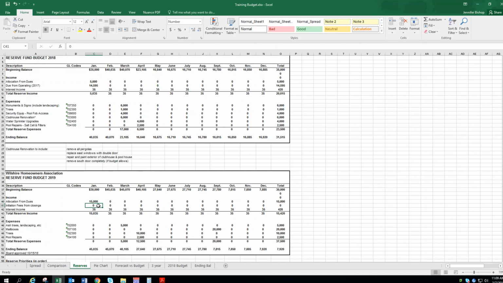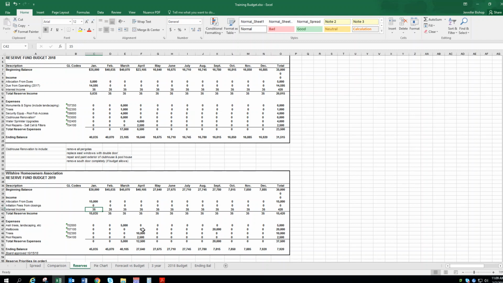Initiation fees from closing. Great question. Does your property have initiation fees? Or sometimes they're considered to be reserve fees or move-in, move-out fees. Are the initiation fees or reserve fees allocated to go directly to the reserve account? Is the move-in, move-out, or initiation fee only allocated to go to the operating account? These are two things that are very important and will determine if you have any income in this line item.